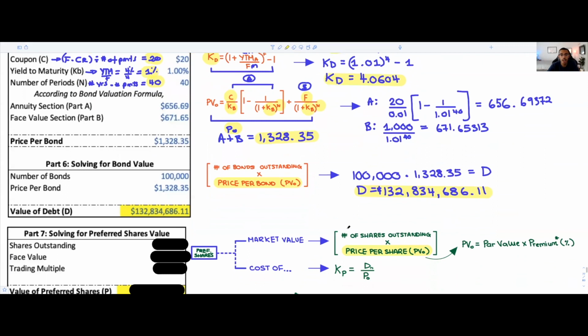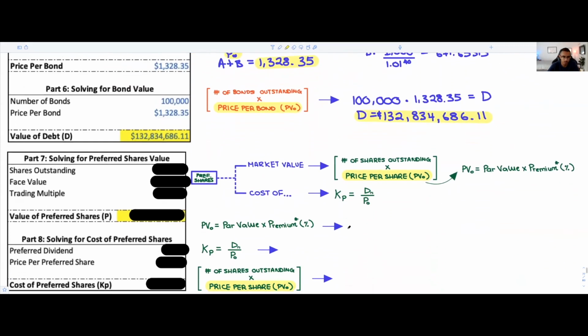So now we can move on to the last portion of the question, which is our preferred shares. The first part is figuring out the price of one individual preferred share. In these types of questions, you take the par value multiplied by the premium or discount provided in the question. If you recall, we had 0.5 million shares outstanding. Not bad. I'm getting a little bit tired. We're 54 minutes in, and I'm getting a little bit weird.